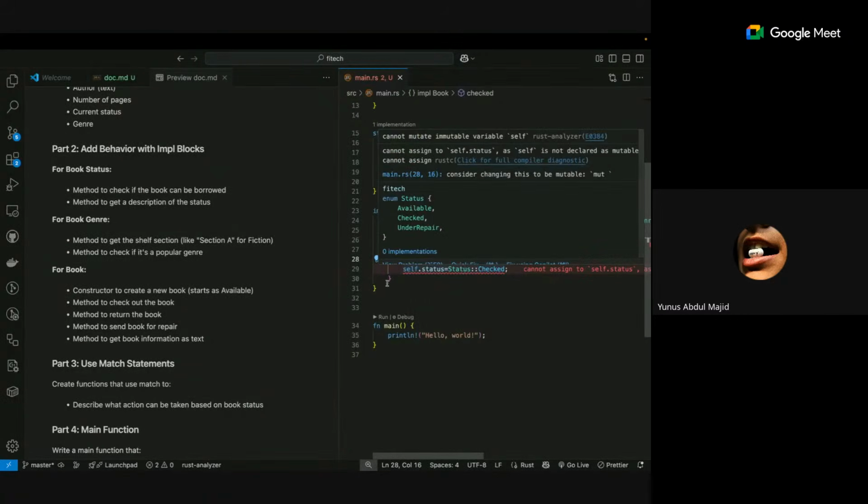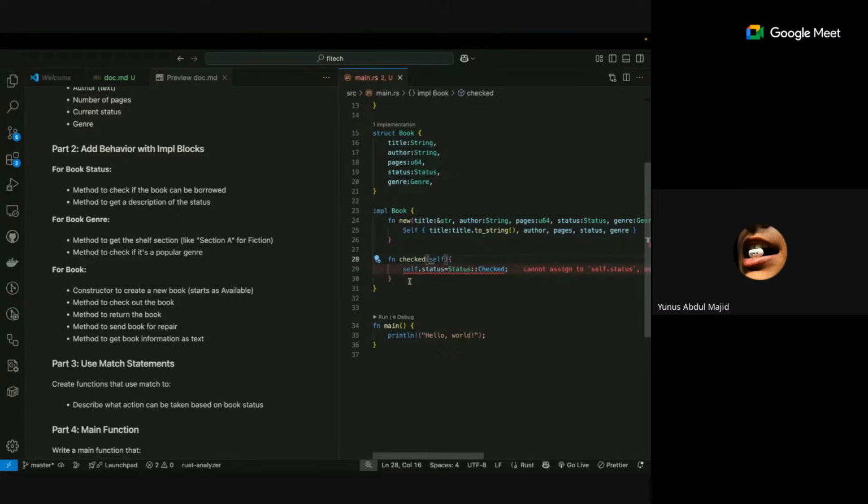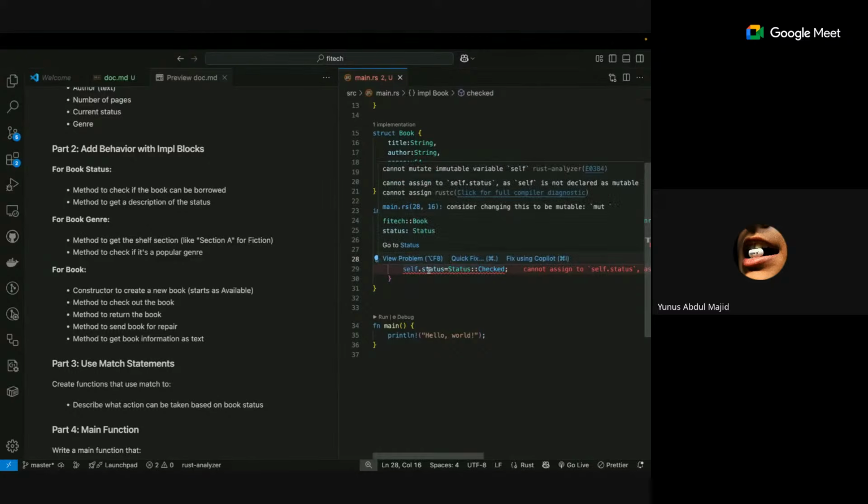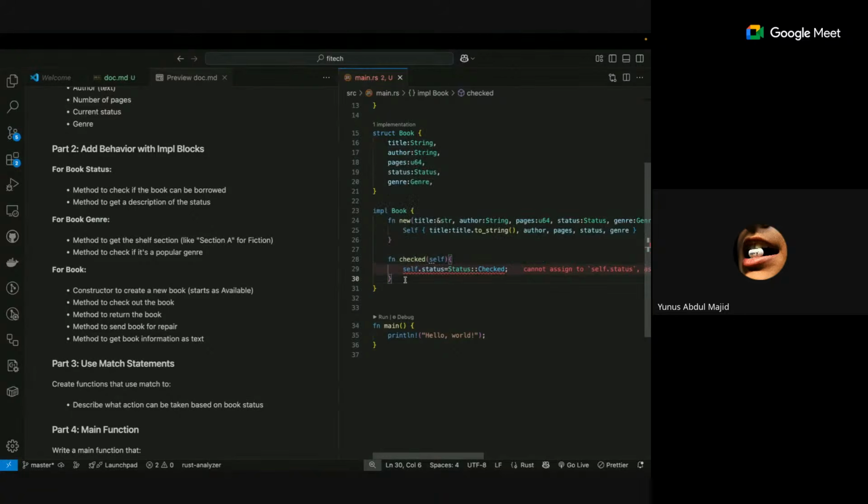Immediately this function takes ownership of this struct, no other function can use that same book again. Let's say we instantiate a book and call this function, and it takes the ownership. Any other function we create after won't be able to access the book again, so everything will be invalid.